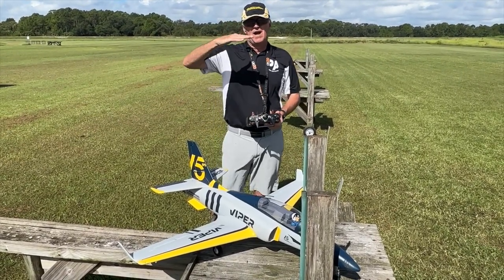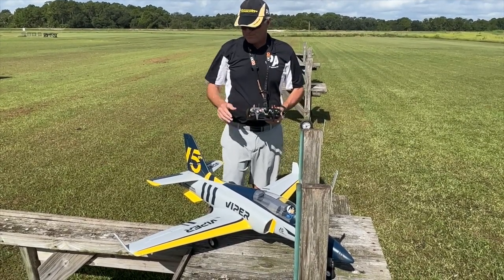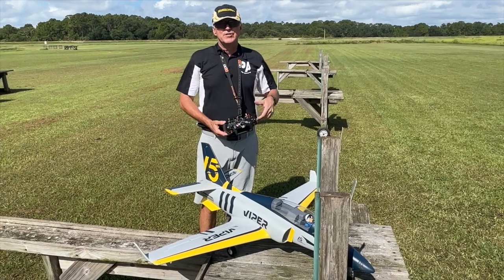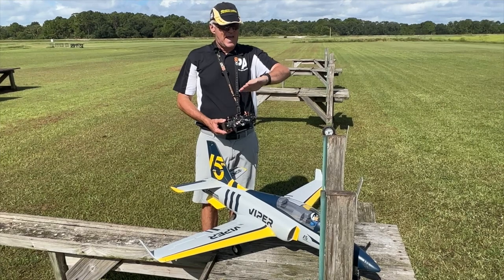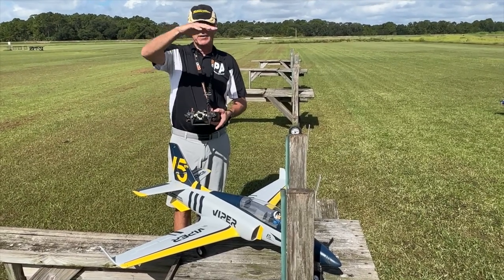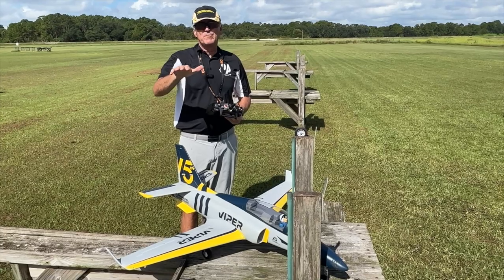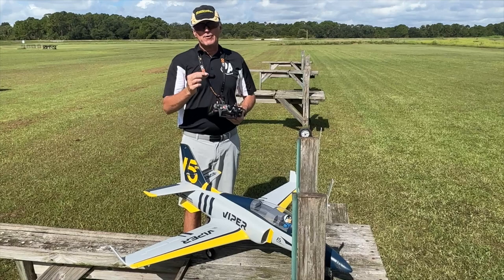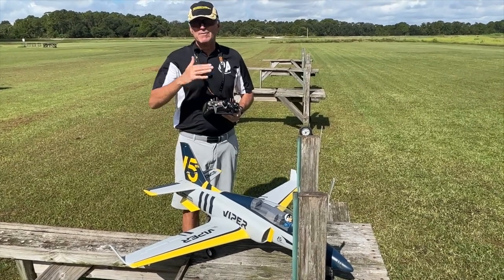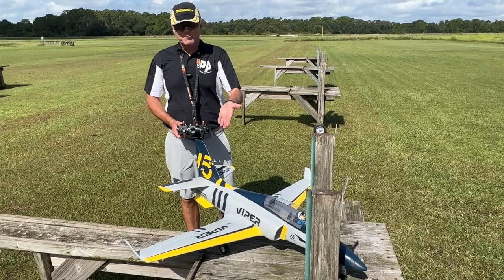When I'm setting up a low rate I always make certain that I can do a fairly substantial pull-up — that means I can pull out just as easily. Finally, don't underestimate how important it is to have that mix that keeps you low to the ground. Flying the plane low to the ground like that low inverted pass — I have a photograph of a similar aircraft, a Tornado and a Viper, doing a limbo under a two-foot-high bar. That photograph was only possible because once I leveled the aircraft out, it was set up so I could just leave it there. Those tiny movements weren't going to take it up and down — I was able to stay steady and low. If you want to fly those really cool maneuvers and keep the plane really low, you have to set the plane up so it will do it.